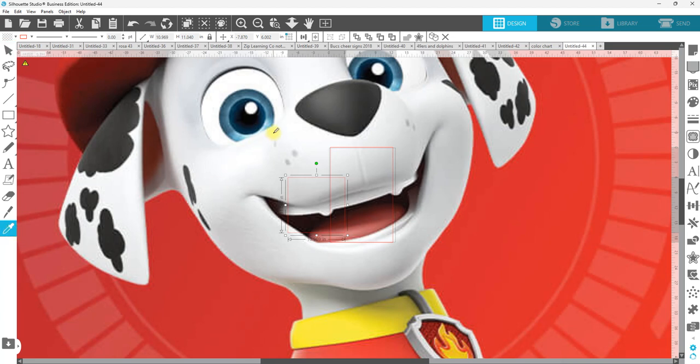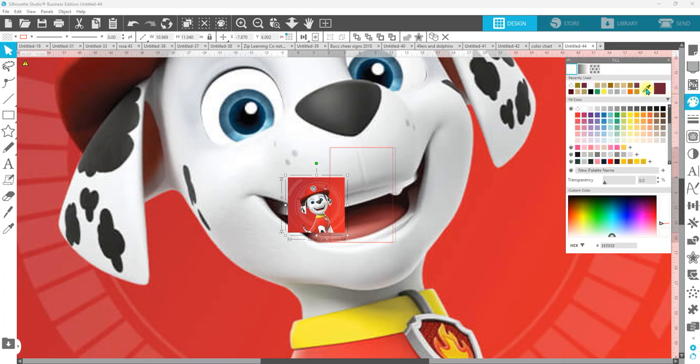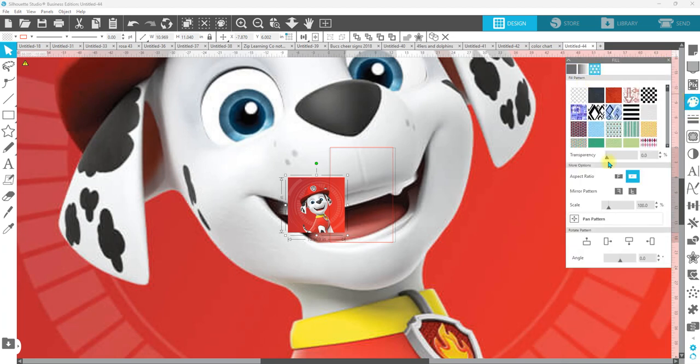You're then going to click on your image and it is going to duplicate or replicate that into that shape. The original will still be there, okay? Now, it may come in stretched or skewed depending on how you made your original shape, but we can rectify that by going over to the color palette, going to fill pattern, and it's going to be on stretch. You want to switch that to maintain aspect ratio, and it will adjust it as needed, okay?